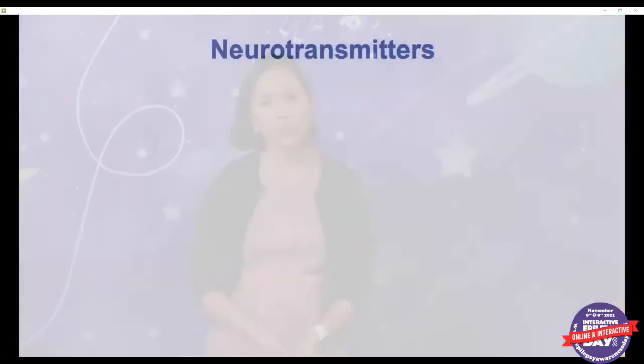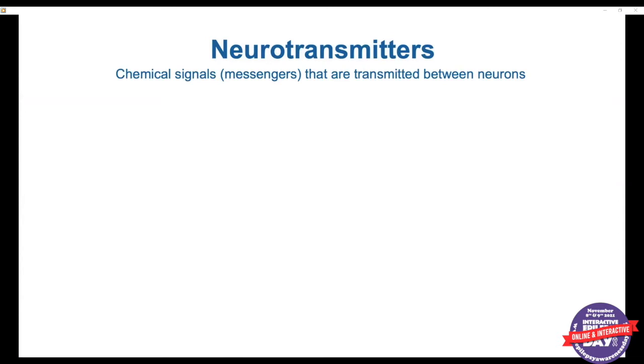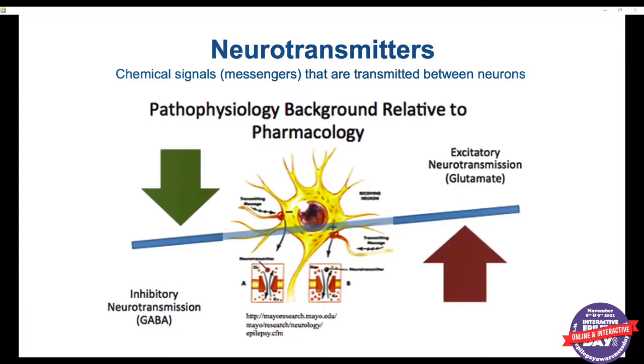Zooming in closer on how this exactly happens, let's answer what makes a neuron predominantly inhibitory or excitatory. Contained within the terminal ends of neurons are little sacs of chemicals called neurotransmitters. Neurotransmitters are released by one neuron and attached to neurons close by. Think of them as a way for neurons to communicate with each other. There are 2 main neurotransmitters we care about in epilepsy. The first one is GABA, which stands for gamma-aminobutyric acid, and it's an inhibitory neurotransmitter that slows down electric signaling. Glutamate, on the other hand, speeds up electrical signaling and is an excitatory neurotransmitter.